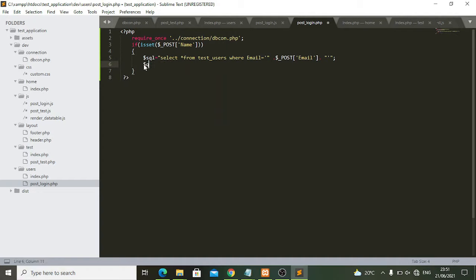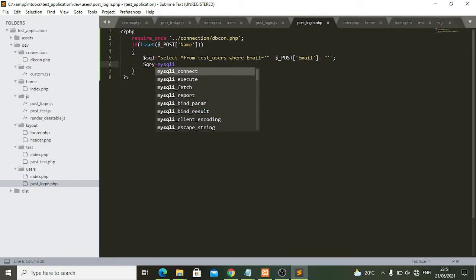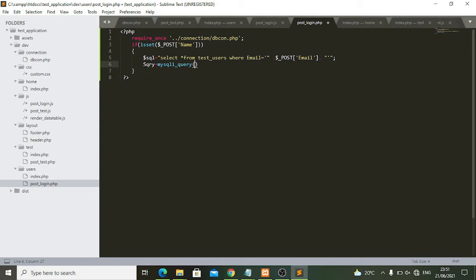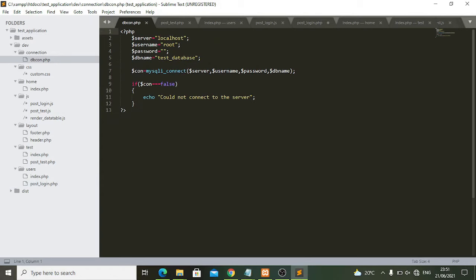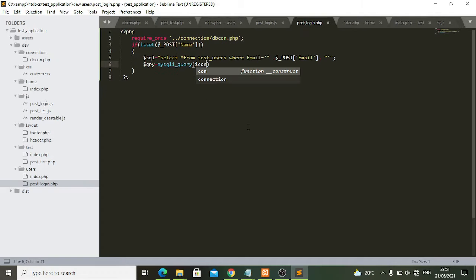So variable qry equals mysqli_query, then we pass the connection. Remember in our dbcon the connection name is con, so it's the same name that we are using here, con.